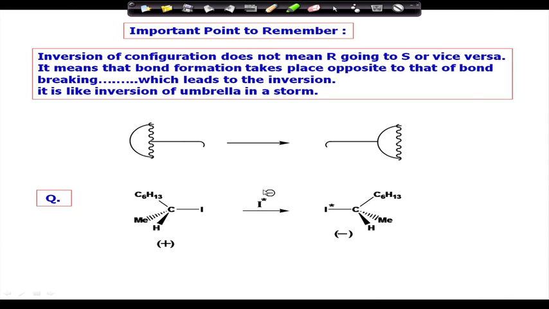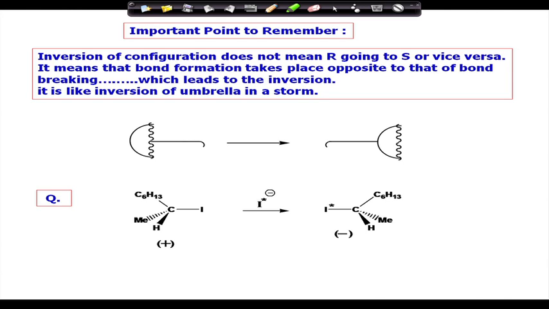However, if iodide comes from the back side, it will give a molecule which will have minus rotation, the mirror image of this. So, this will have minus rotation and this has got plus rotation. Suppose I started with 2 molecules of this and 2 molecules of plus compound. Now, if the iodide comes from the back side, and the reaction happens to only 1 molecule, then I have 1 molecule of minus compound and 1 molecule still remaining of plus compound, but that is what is called a racemic mixture. That means, for each iodide incorporation, I get 2 molecules as a racemic pair.